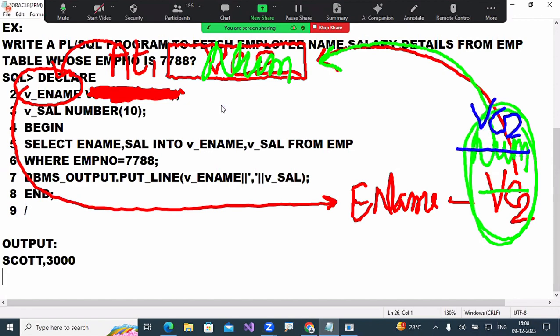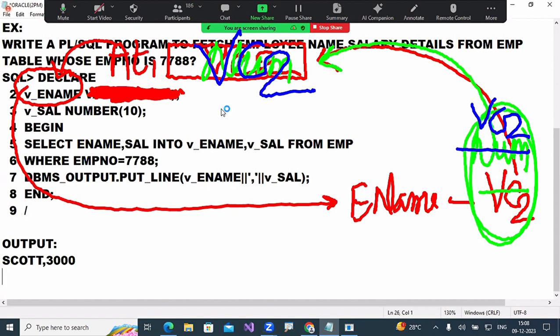So num is also automatically changed, and my program executes successfully. If in the future anybody changes num2 to varchar2, then varchar2 is automatically changed here too. So my program does not need to be rewritten again and again, and there is no need to redeclare my variables.